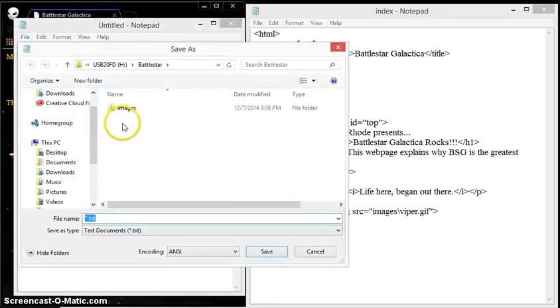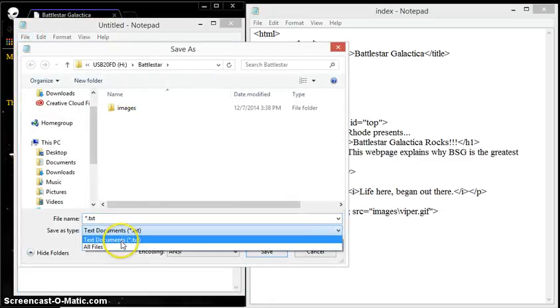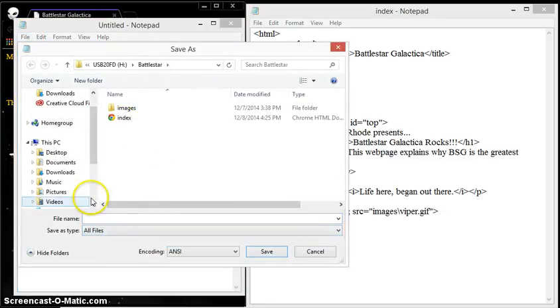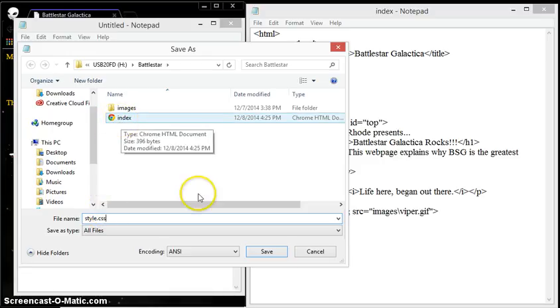And remember, when you save this, you have to turn off the text document option if you're using a notepad. And I'm going to call this style.css. The name doesn't matter, but the extension .css is critical to tell the computer that it's a style sheet. And I'm going to put it in the same directory as the index.